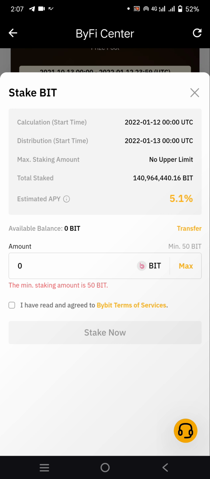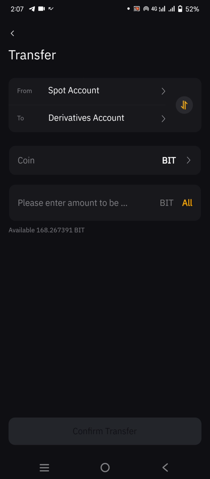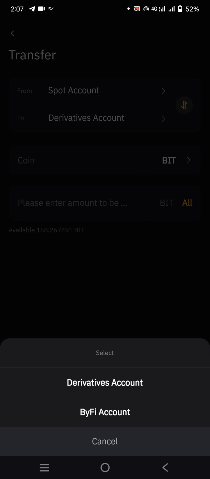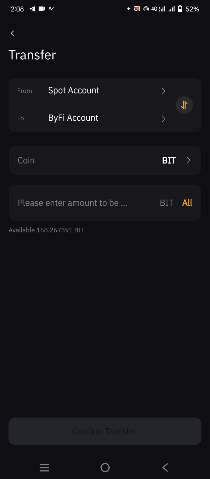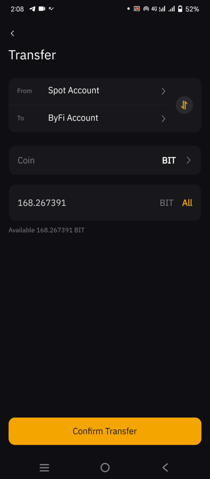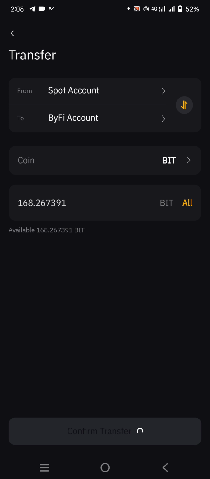You can see the transfer option here. When you click on it, I have about 168 Bybit token, and I'm transferring it to my Byfi account. So now I'll click all, and hit transfer.